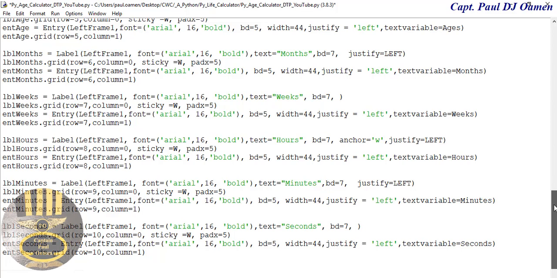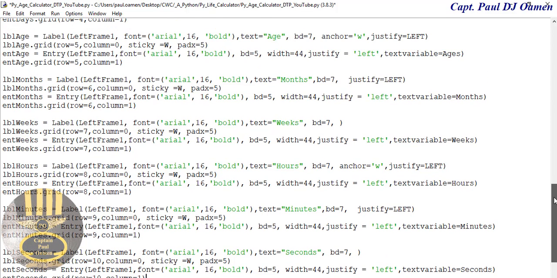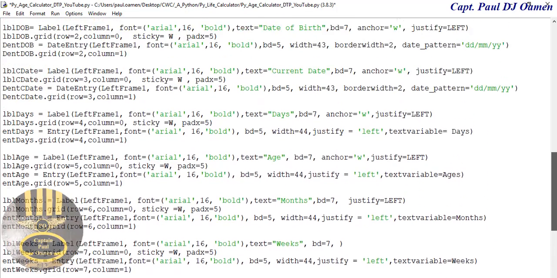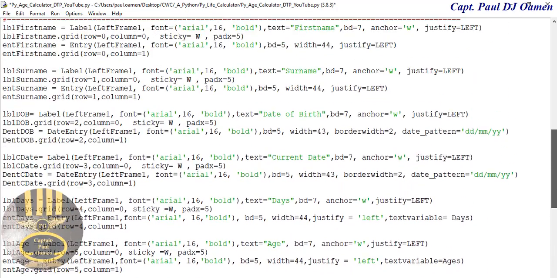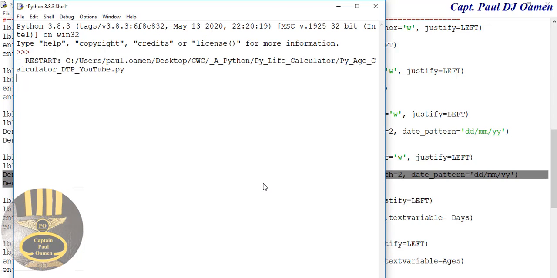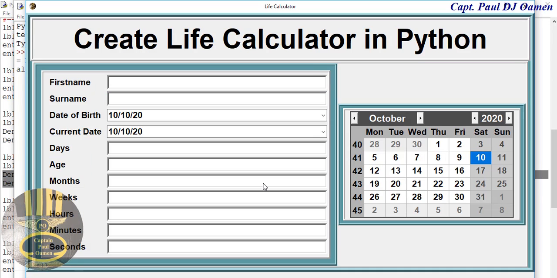Those are the lines of codes. So take a good look at it. It's all the same anyway, just for the text box and text entering and labels, apart from the calendar, the drop down calendar. So I'm going to run it so that you guys see how that looks like. And there we go. Look at that.